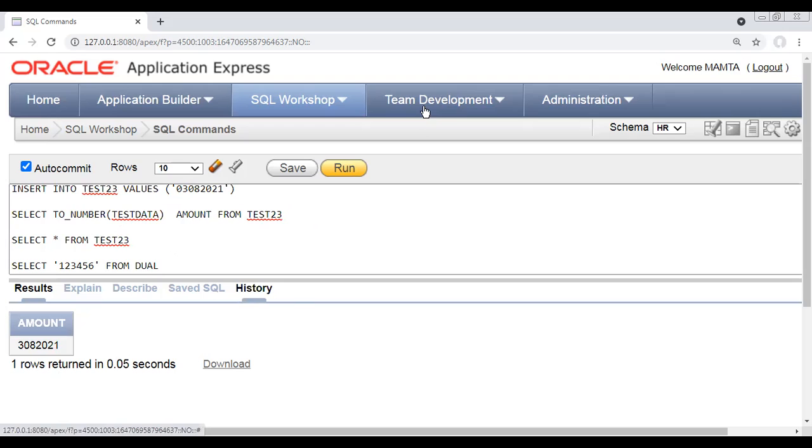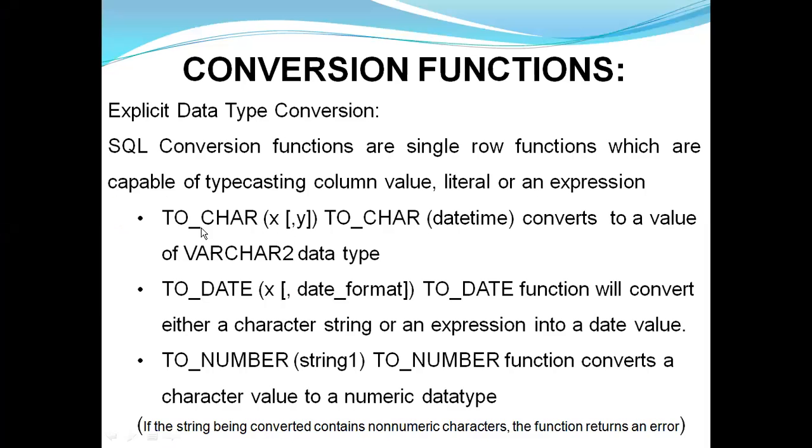Very simple. So simply you can say that to_char is used for converting into a character, to_date is for converting into a date, and to_number is for converting into numbers. One thing to keep in mind is that to_number will convert only if the character available is a numeric character. If it is not a numeric character, it will not convert into a number. You cannot convert 'a' to a number, but you can convert '1' as a character to 1 as a number. Simple here. So to_char, to_date, to_number: these three functions are mostly used for typecasting the columns. What do you mean by typecasting? Changing from one form to another form. Clear?